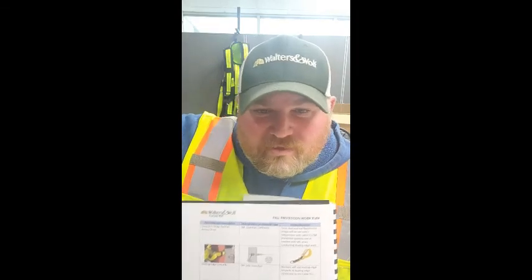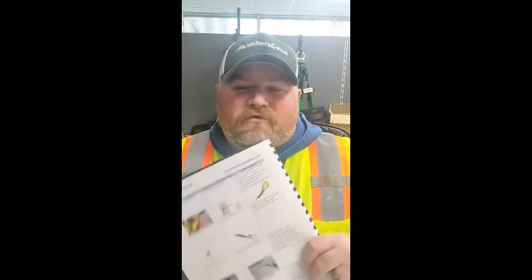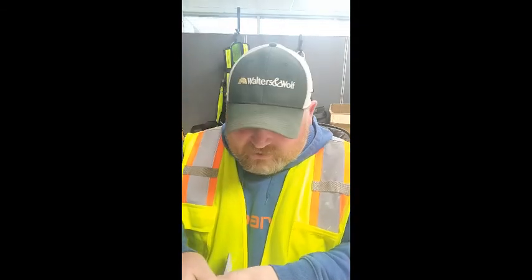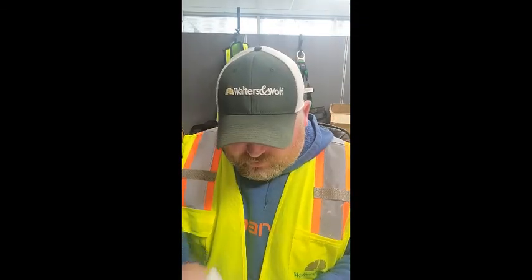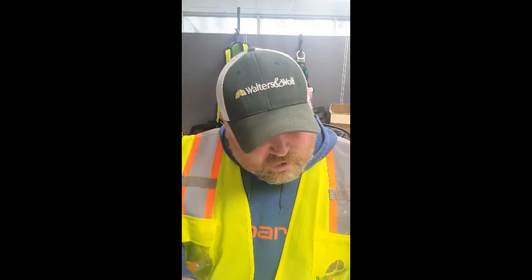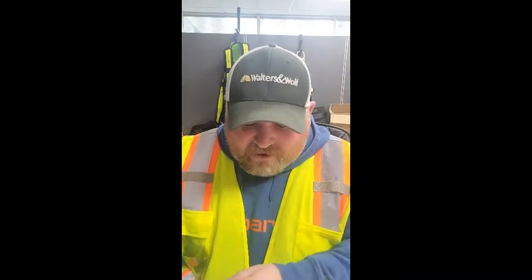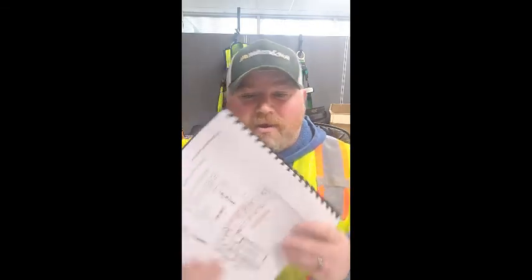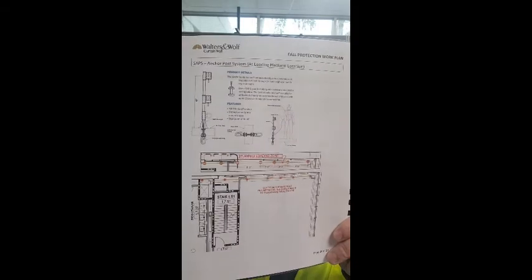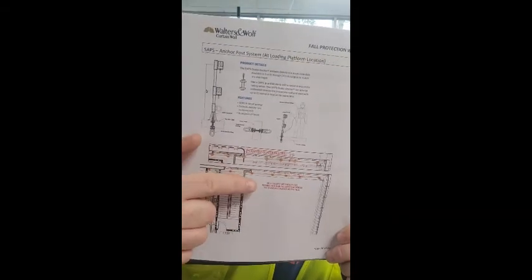Okay, so there's where our loading platform goes on that elevation on Tower 1. It's going to be on the northeast kind of corner on the north elevation. So they have what's called a SAPS system. In the back, in the appendix, on the very back, second page to the last of this plan, you'll notice the SAPS system. This is a demonstration of where they're going to put the SAPS system.